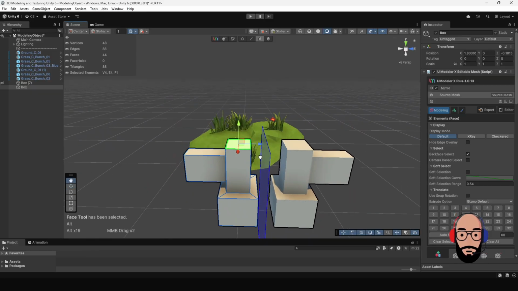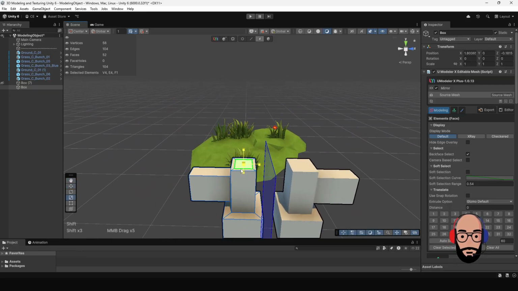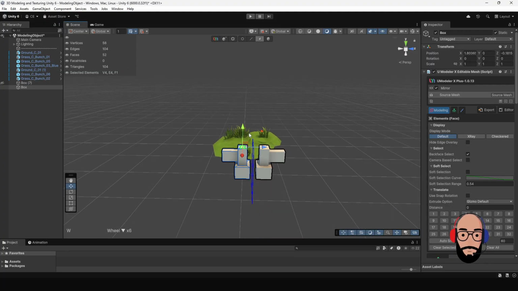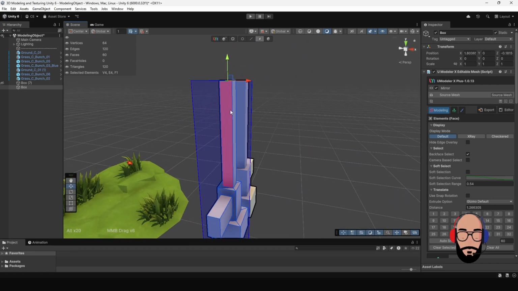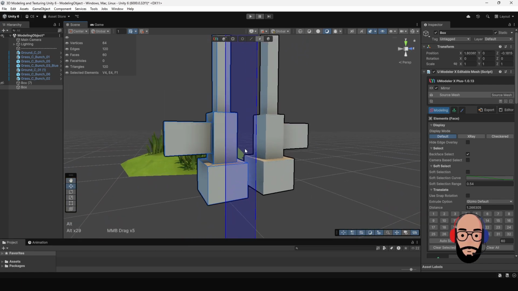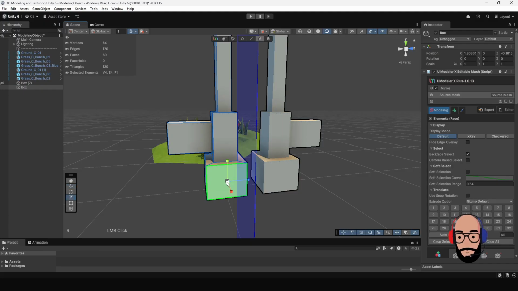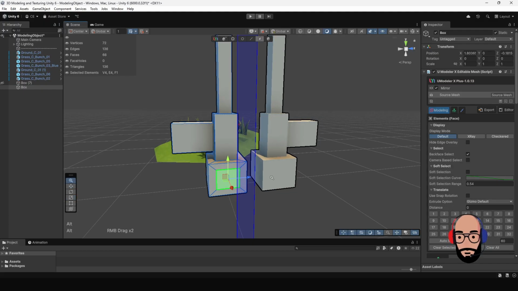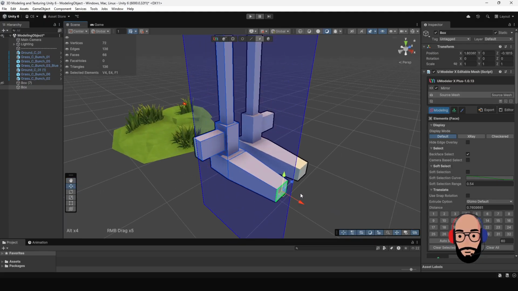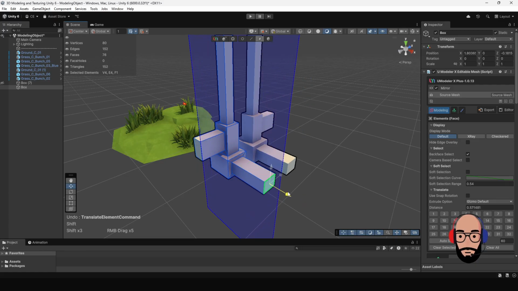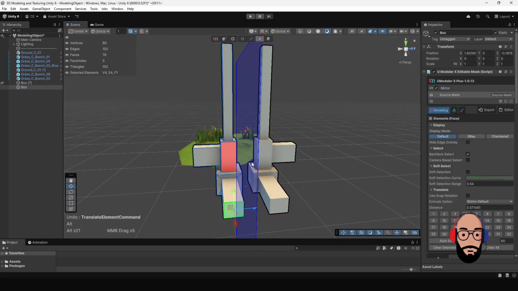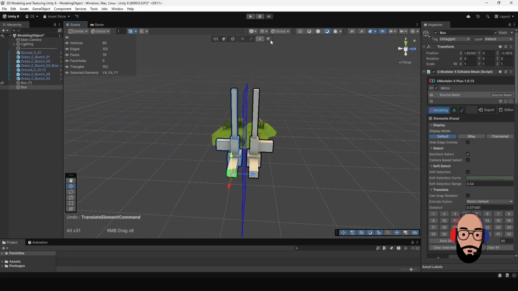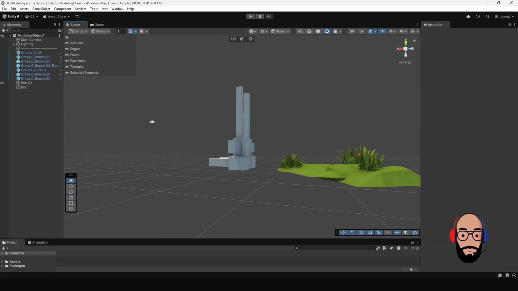For instance, if we want to keep making some cool things, we can just keep going. If I needed to make something that looks like this, you could. It's a pretty nice thing to do, and we can continue on. That's pretty much the mirror tool in a nutshell, because it mirrors anything that you do. That's what it's designed to do, right? And you can pretty much mirror any game object. It doesn't matter really how big that game object is.